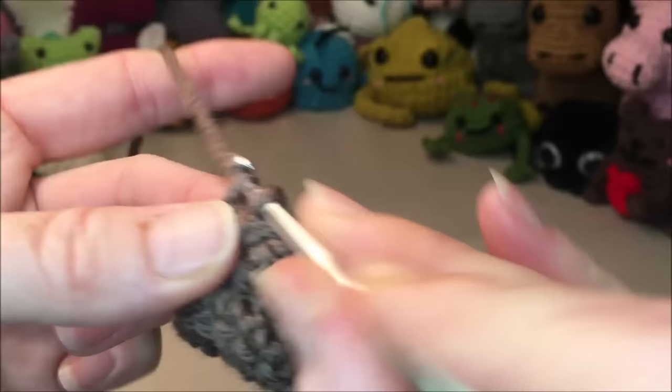So I want my horn to be right around that same row on the other side. Just double check. You can kind of use the eyes a bit to see if that's where you want it. And if you're happy, start pinning around the sides. Make sure none of that stuffing is showing. Move it around if you need to.